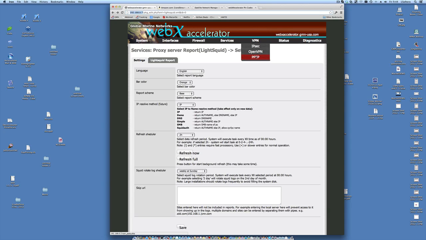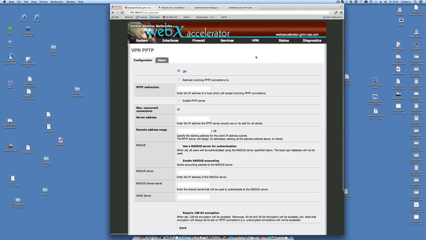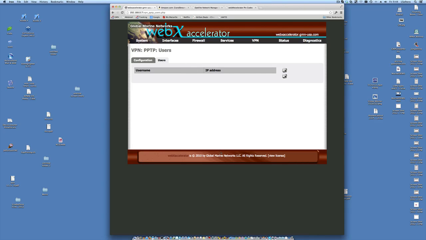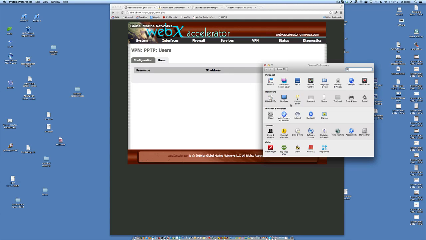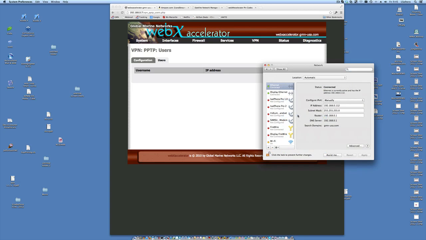And setting up a PPTP connection is very simple. Macintoshes, Windows, Linux, they all support PPTP natively. You just need to give it the IP address, the username, and the password. So when you set up a PPTP configuration, you create a user, and then when you configure your Mac, if I go here to my network settings, here is for example, Civil Star. Here's a ship. I just give it the IP address, the account, the username, and the password, and I say connect, and voila, my Macintosh is now connected to that ship, and I can do whatever I need to on that ship.